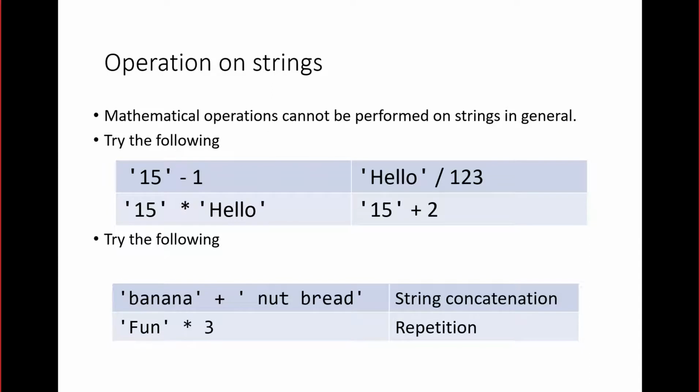Okay, this is the place where we stopped last time, that is, operations on strings. Generally you cannot have arithmetic operations performed on strings, but these use a special name. For example, when you have two strings like this and you use the plus symbol, it means you are going to merge them, which we call string concatenation. Then if you multiply with an integer, it will repeat this message exactly 3 times. We have repetition here.